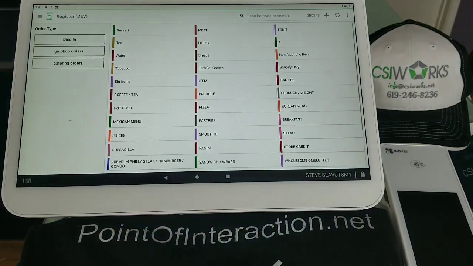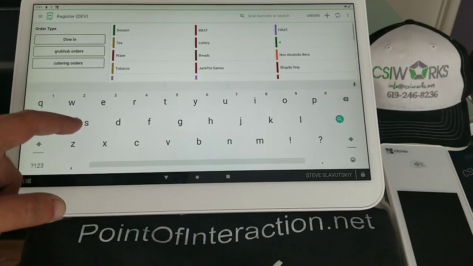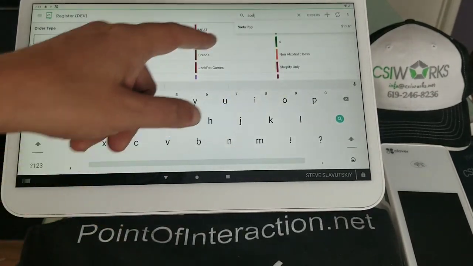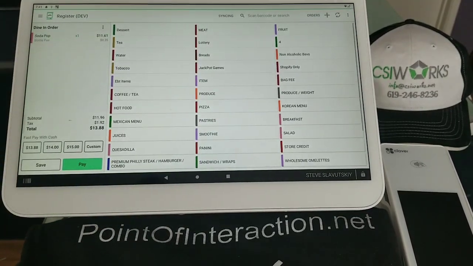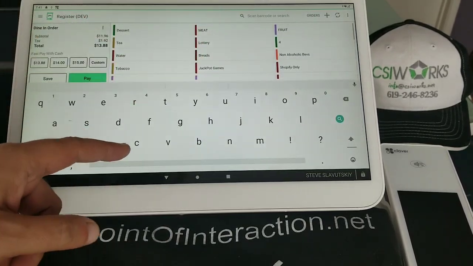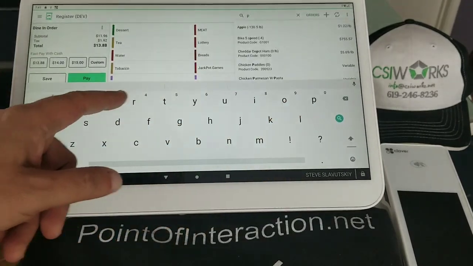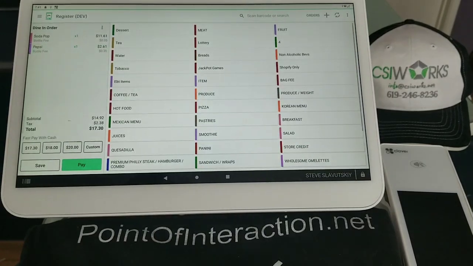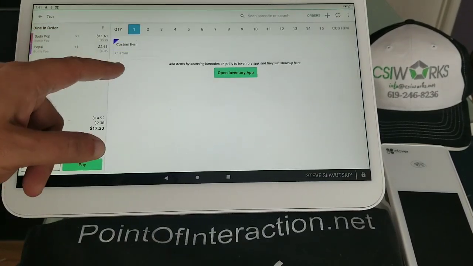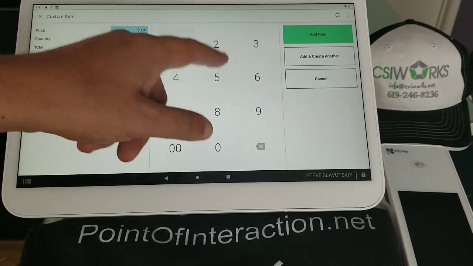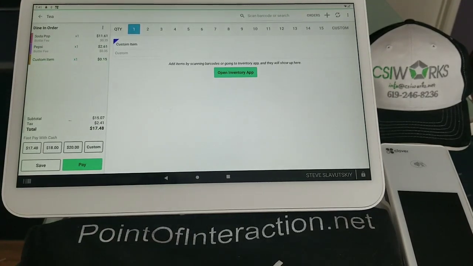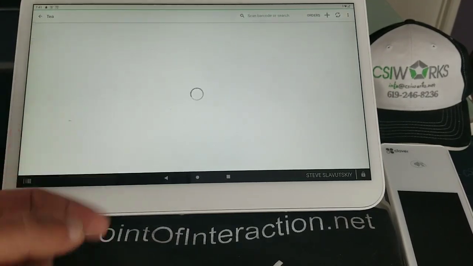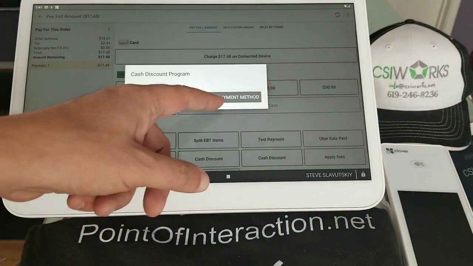We're going to open the register app, and we're going to look for our soda pop. There's the soda pop, and the fee goes along with it right away. And if we add Coke, no, actually it was Pepsi, right? Pepsi also gets a fee. Any other item? Well, even that one does not. And so that's an item level fee that we can set up.